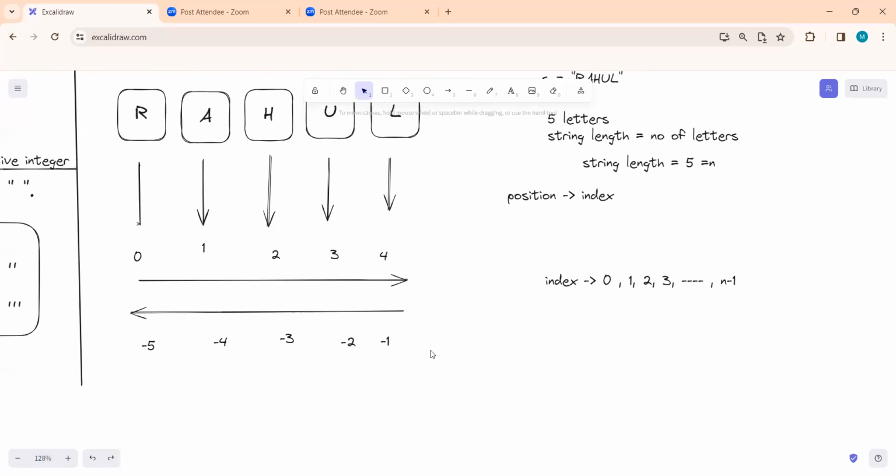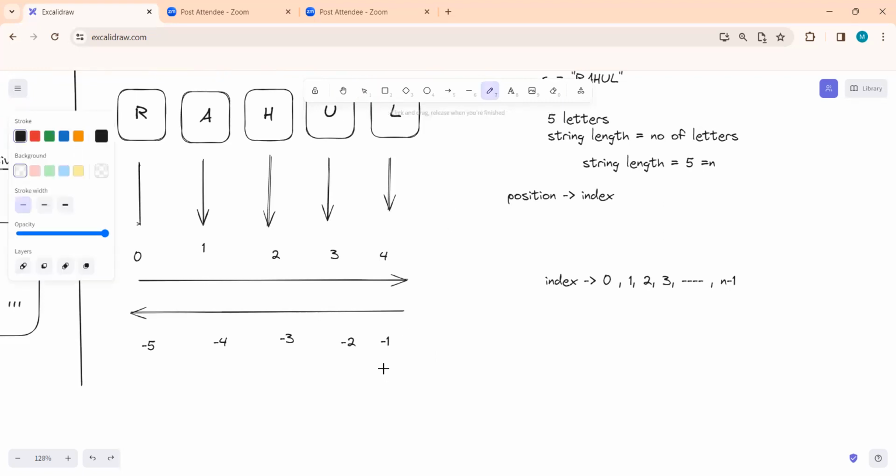It's very simple, chat. See, when I take the 0th position of the string Rahul, I will get R. And even when I take the minus 5 position of the string Rahul, I will get R. Because when we go in the backward direction, we start from minus 1, then go to minus 2, minus 3. We will start decreasing numbers here in the backward direction. This is how backward indexing works.